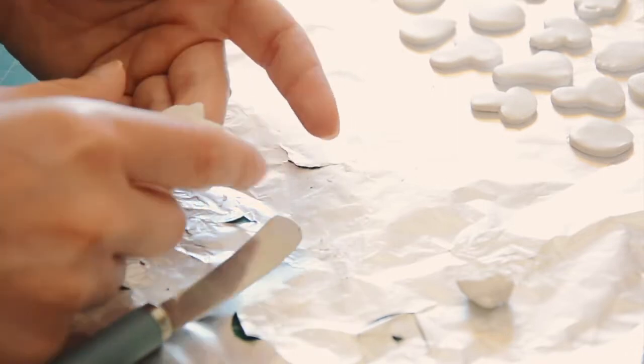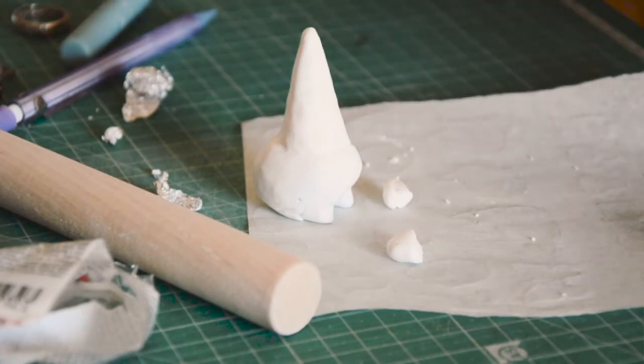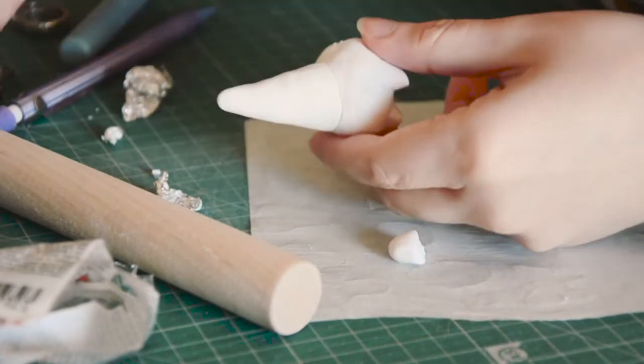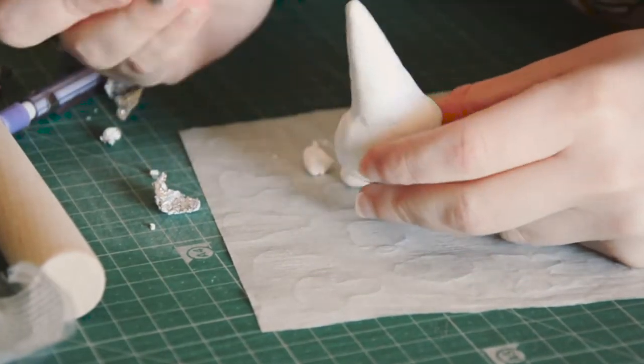I missed making things with clay so much. I'm working on the pins, and I also managed to make the wizard froggy. I think it turned out great and will look super cute once it's painted.